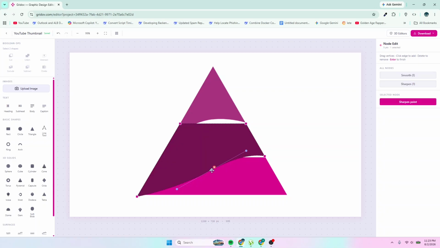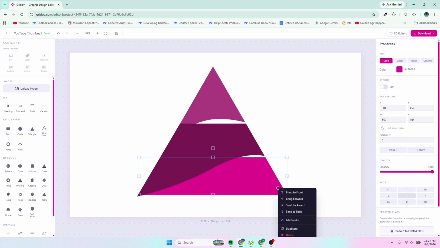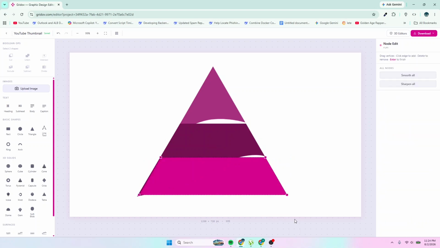So you just play with these nodes. You can create as many as possible, but working with a few is easier to create a smoother curve. Then I'm going to right click and stop the nodes, then select the lower part of the triangle and right click, then edit nodes. So I'm going to just drag this to this section here, that is that node. And then this other one, I'll just put it here. And I'm going to smoothen it so that I'm able to create some curves.